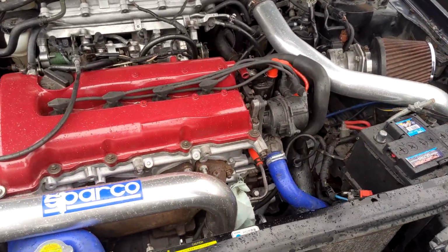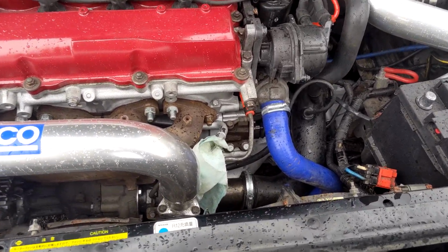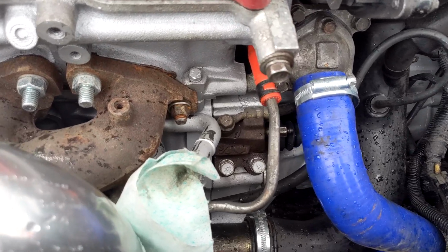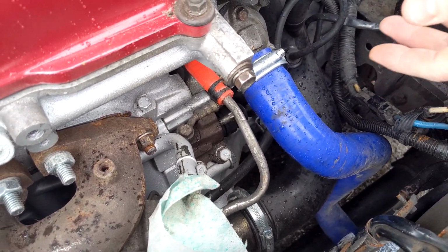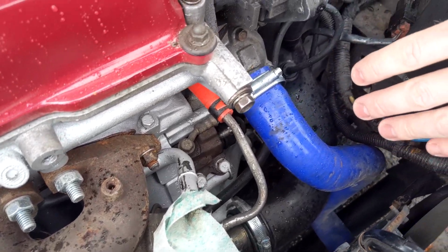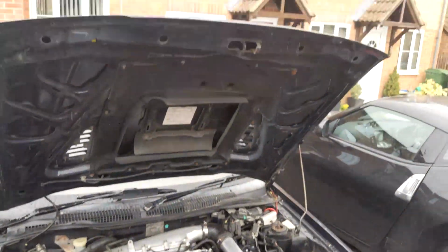So what are we actually doing? Bleeding the clutch? At the moment, yeah, pedals to the floor. Bloke said the clutch needed bleeding, but we didn't have a bleeder kit, so we had to go when you first got dropped off, sorry, and it wouldn't bleed. So we've got a proper bleeding kit now. If that doesn't work, because this slave cylinder does look much older than the rest of the engine, you ordered another slave cylinder. Yes. Hopefully.